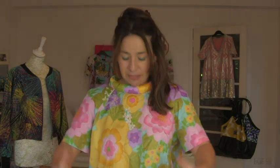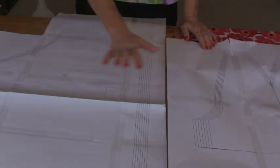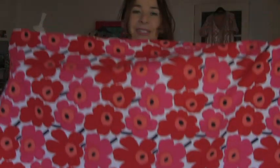Now I've got it in sizes from size 10, which I'm calling my size, which is a 36 bust and a big waist. From my size, say size 10, all the way to size 22. Now I will be using this pattern over and over again because I use this pattern like a pattern block.